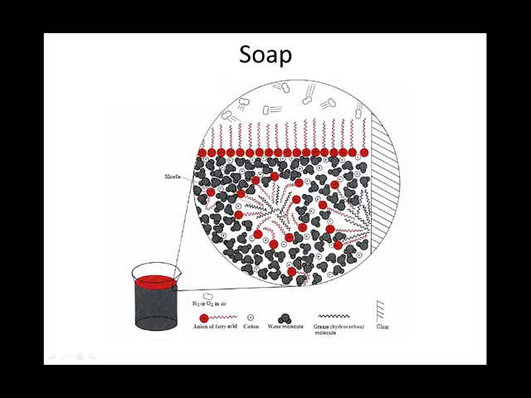The dark squiggly lines are fats. The red ones are soap, and these are water molecules. They also show cations, but I don't want to confuse you guys, so I'm not going to talk about that. But as you can tell right here, the way the soap molecules orient themselves is such that the polar or charged end is oriented outwards with the water because it's hydrophilic, and then the hydrophobic tail is focused inward where there are other like molecules, like fat essentially. So this is how you can use soap to wash something away. The molecules essentially surround the fat part and can be washed away because they will attach to water, sort of like hydrogen bonding.